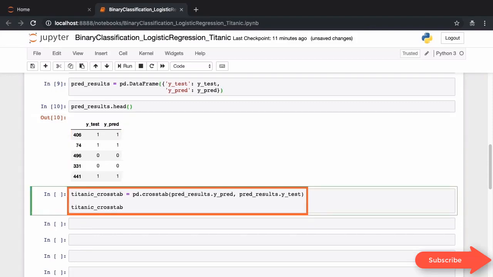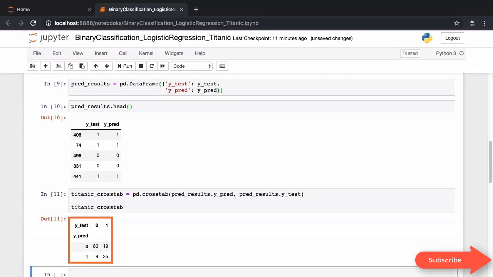Let's first set up a confusion matrix using the pandas crosstab function. This confusion matrix will plot the actual results versus the predicted values from our model. Observe that the columns are actual values from our dataset, 0 for when the passenger did not survive, 1 for when the passenger did, and the rows are predicted values from our model. You can see that most of the results are in the true positive and true negative cells, indicating that the accuracy of this model is pretty high. There are, of course, a few false positives and false negatives. Our model thought the passenger did not survive while he or she did, or vice versa.